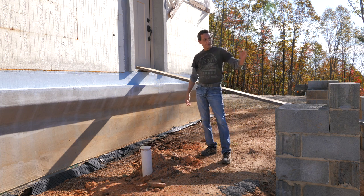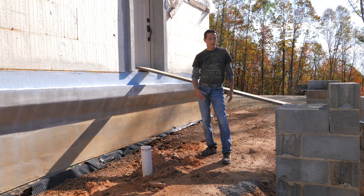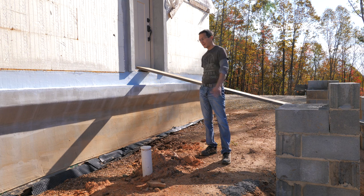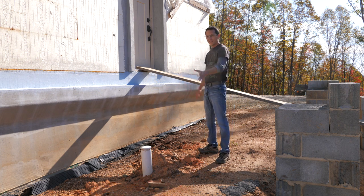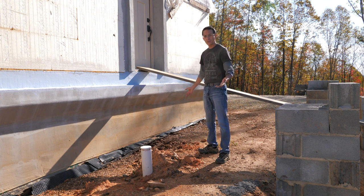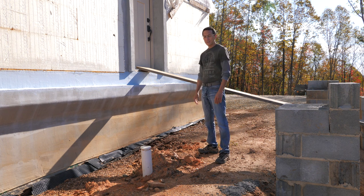So we've got the steel ordered for our beams, and that should be here in a week. They've got to cut them, paint them with like a shop primer, and then they'll deliver them next week. So in the meantime, I'm just going to try and get all this ready, maybe smooth out this grade a little bit. I got to trim this dimple board to the same line as that waterproofing. Just clean this up, because once we get this steel set and get the deck pan on, it's going to be more difficult to get underneath here to do all that. So just clean it up and kind of getting things ready to stage that steel.